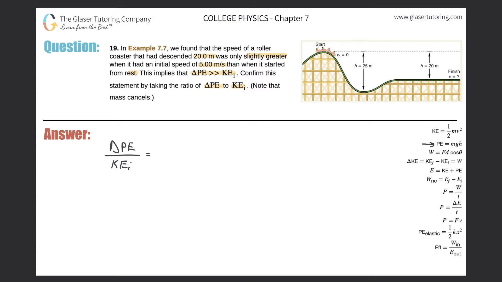So I'm going to rewrite the change in potential energy as mg delta h. Instead of writing the initial kinetic energy, I know that kinetic energy is one half times the mass times the velocity squared. So if I'm looking at the initial case, then I'm looking at the initial velocity.